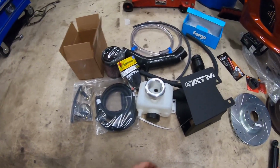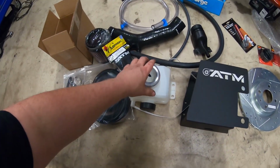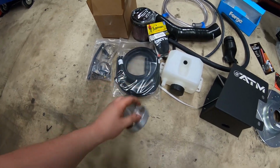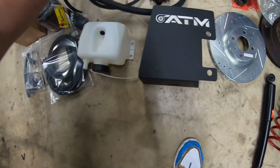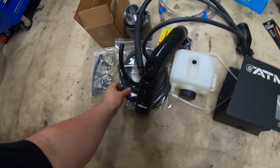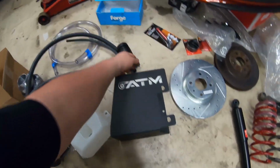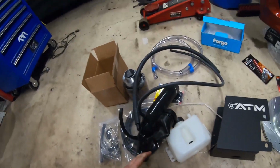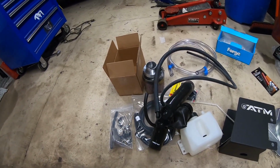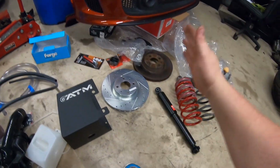So what we have right here is the ATM cold air ram intake. Yes, this is a cute little velocity stack that goes inside the filter. Here's the pipe that comes off the front of the turbo and goes down into the fender. Here are all the things we need to move this canister. Here's the fill for the canister. This kit is very involved and they supply you with everything you need. But before we get to that, let me finish the brakes and suspension.